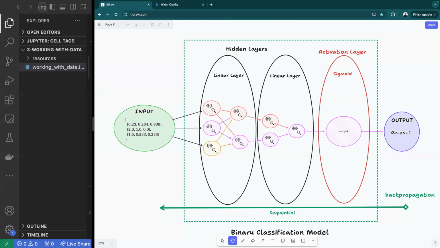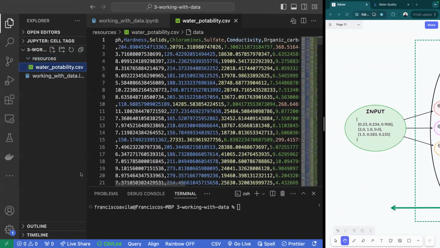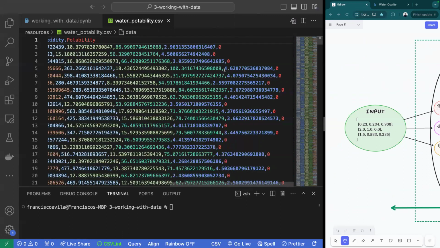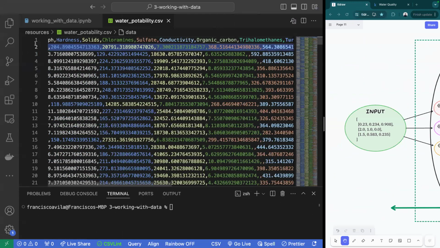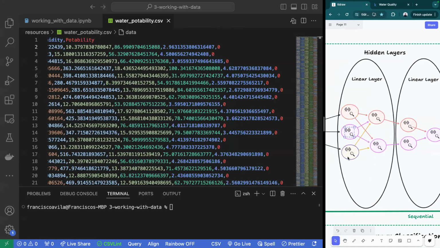In terms of the example of the water, we have different kinds of data. If we were going to put this data on this linear layer, how are we going to represent it here as an input? Yeah. So essentially, and we'll be working through this today, we have the water potability data available to us, right? And what we're going to do is create tensors for each one of these attributes, with the exception of the water potability, right? And each one of these attributes or numbers is what gets fed into each neuron inside of our linear layers. Does that answer your question, Mama? Okay, thank you.